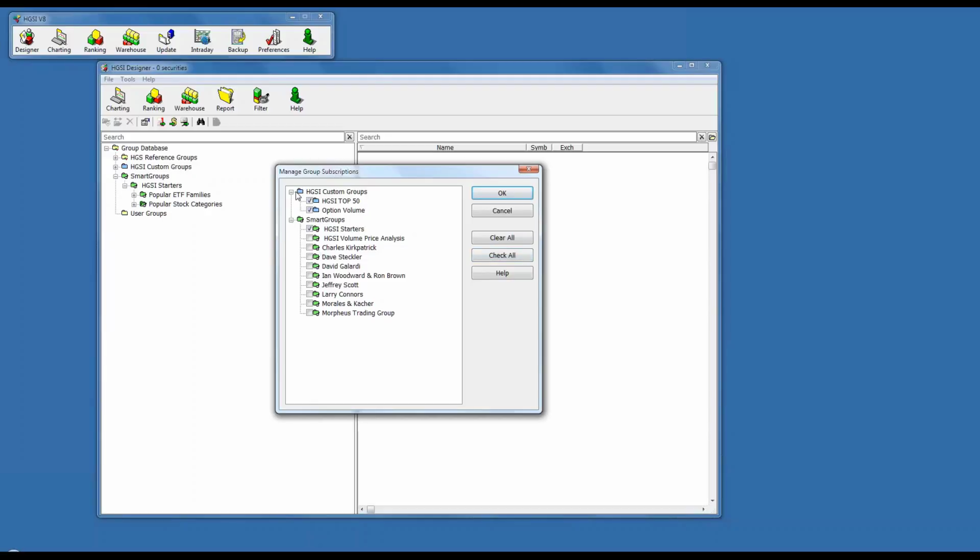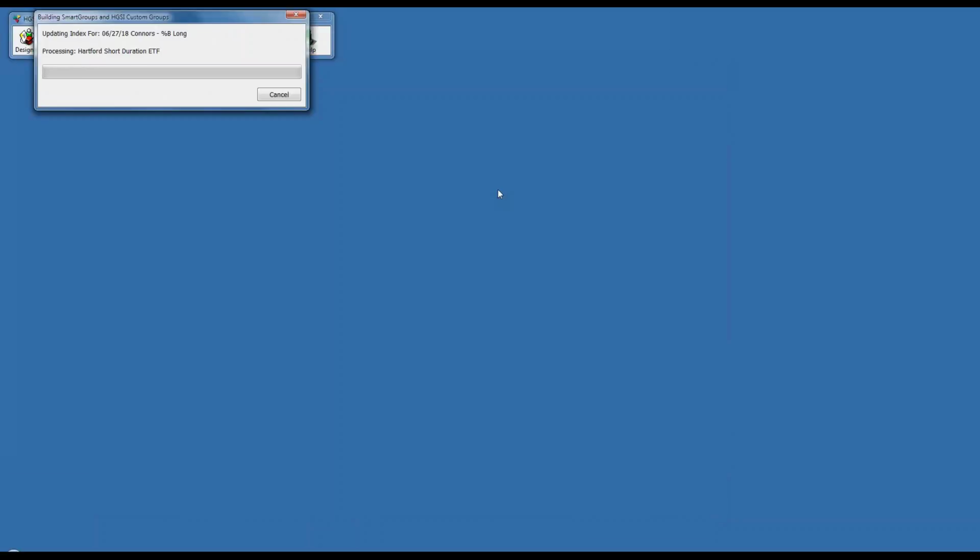Now, after a while, you may find that these groups aren't really things you're interested in, and leaving them out will make HGSI faster. So I recommend, if you're not a regular user, take the group out. But I'm going to check them all here so you can see how this works. If you check the boxes of the groups you'd like to have under your smart groups and your custom groups, hit OK.